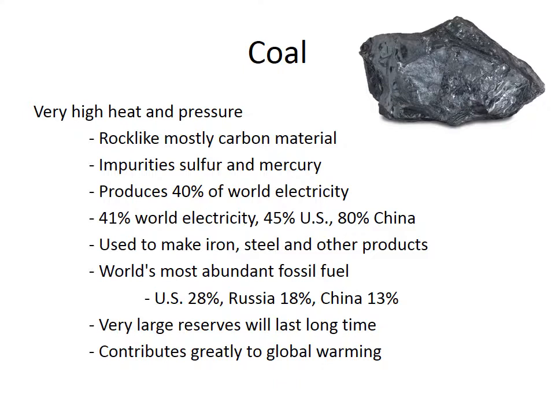In case you weren't sure, we're moving on to coal. Coal is created under very high heats and very high pressures. It is a carbon material that has been altered into a rock-like status. It really is a rock. Coal is made of plant material, about 200 to 350 million year old plant material. We burn it. It creates heat. The heat turns the turbines, which create electricity. We get power. It works.